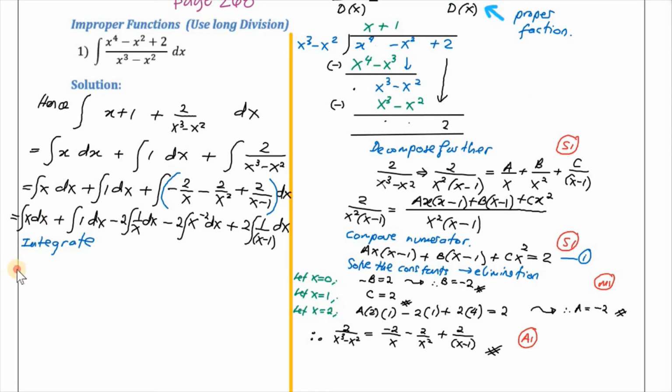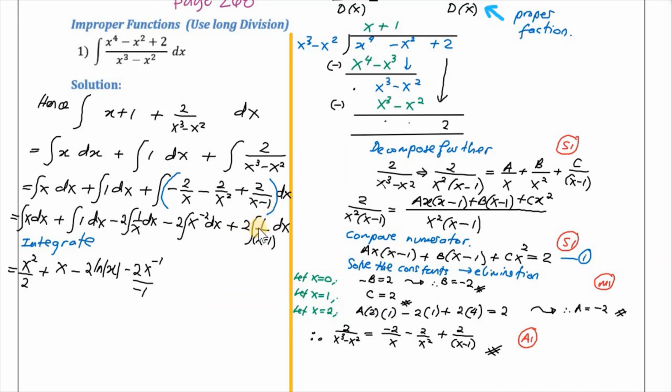So as we integrate all, integrating x, we get the formula x squared on 2. Okay, integrating 1 dx we get x. Okay, and then we have to write it down back. Integrating 1 on x is ln x, where the x must be positive. And here I put down 1 over x squared, which is x power negative 2. So let's put the constant first. Integrating x power negative 2 is x power negative 2 plus 1, negative 1 over negative 1.